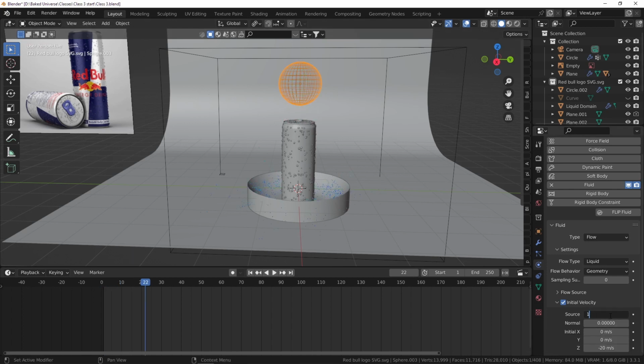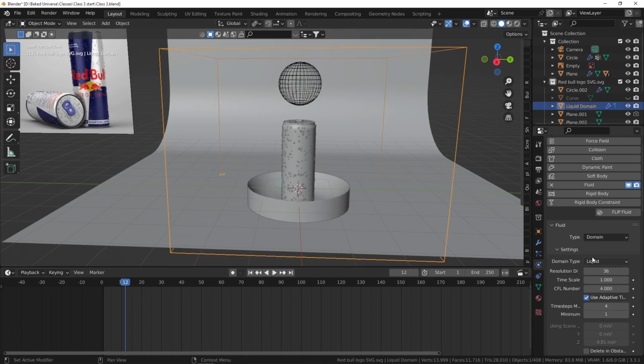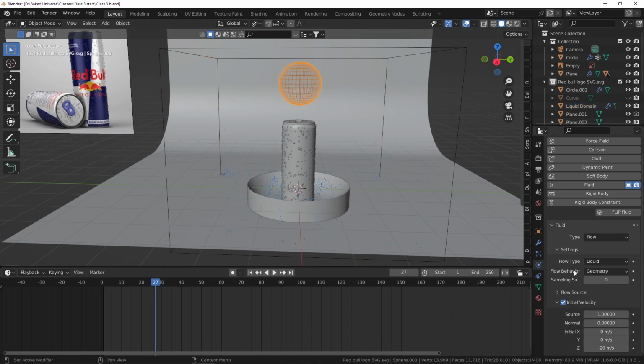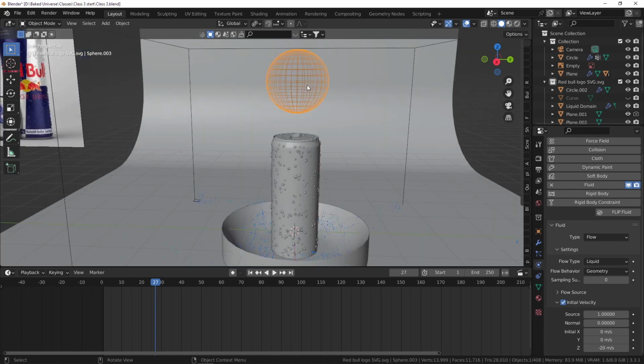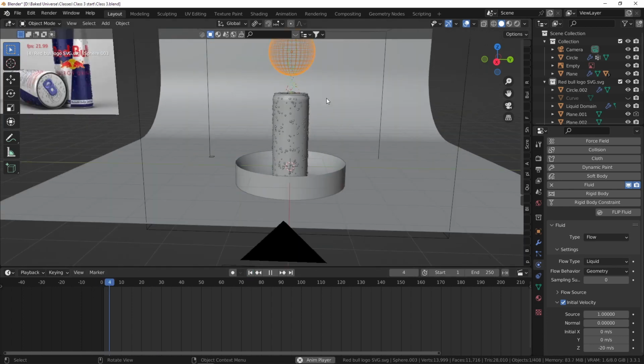If you do set this on 1, you can see that it gets... let's see, let's update it. When we change settings, we need to update it. So sometimes when you do have a source and you have your sphere rotated a little bit, then your source velocity will also mess up the direction of the water a little bit. So make sure that you either turn this off or you apply all your scales and your other settings to your emitter first. Okay, so if we play this, you can see that we now get a very nice splash.